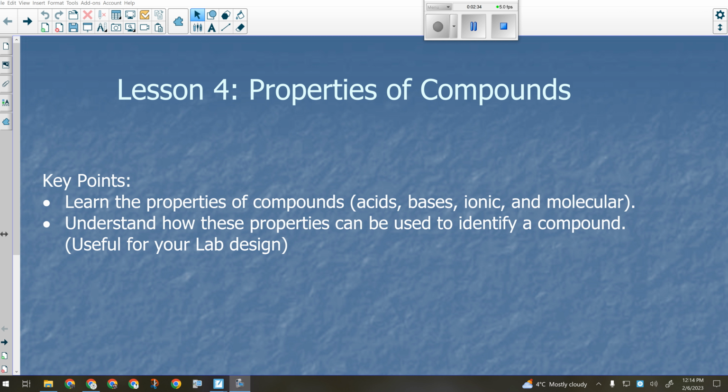So today we're going to go over the properties that will help you to figure out what each thing is. Okay, and then after that, we're going to look at what the expectations for a lab report are going to be, so that you have an idea of what will be expected of you. Tomorrow, we'll do a quiz on naming to start off with, and then from there, we'll go into the pre-lab part of the lab.